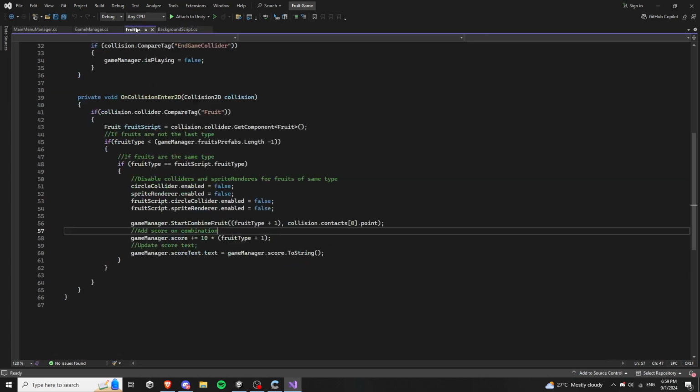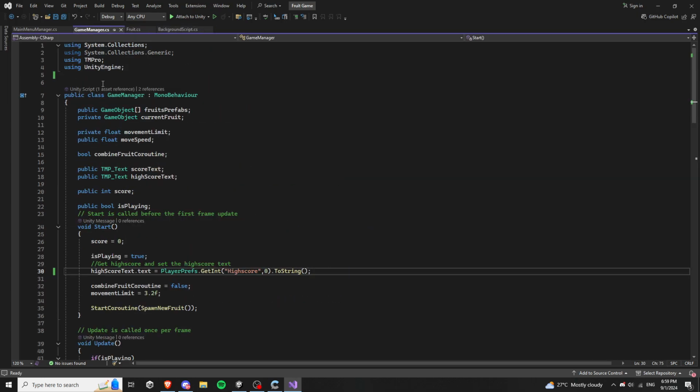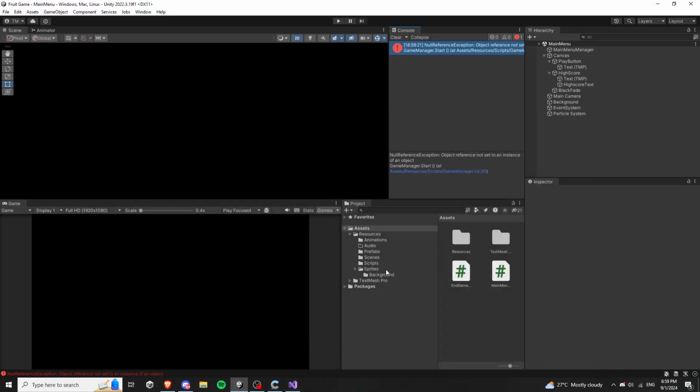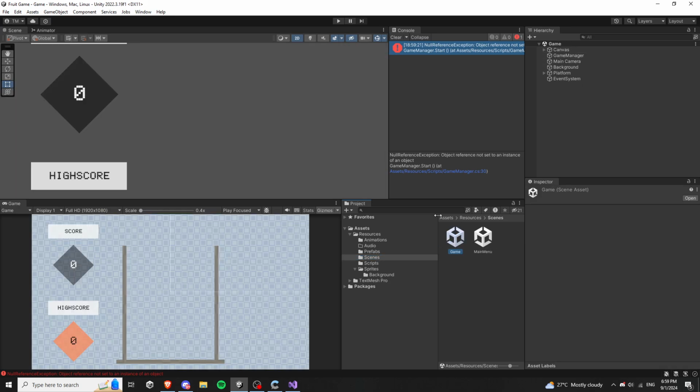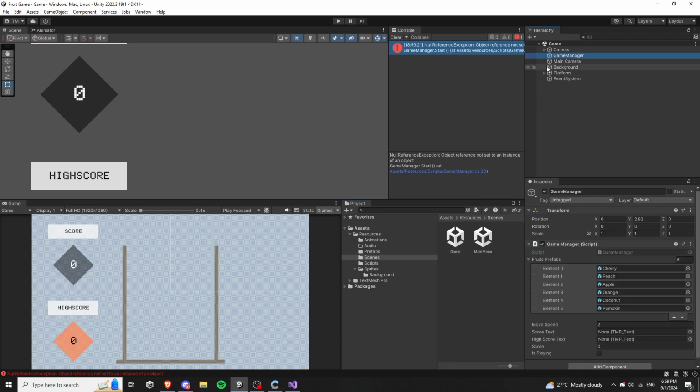But one problem I have, first of all, we also forgot to add that to the game. So let's go to scene, game, and game manager and canvas. Let's open that canvas.